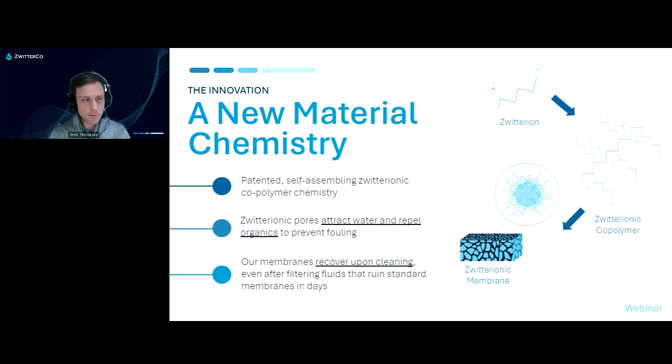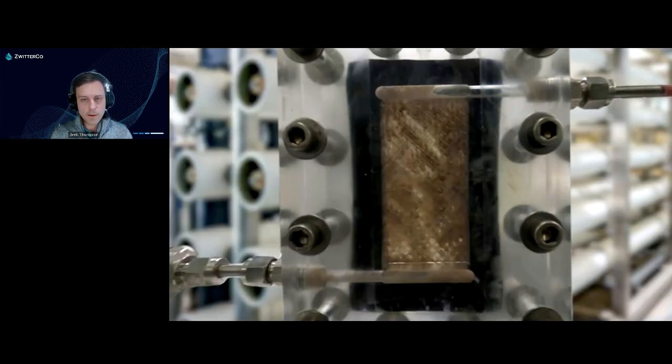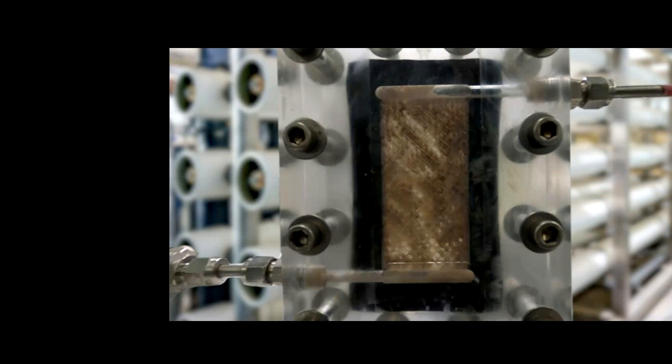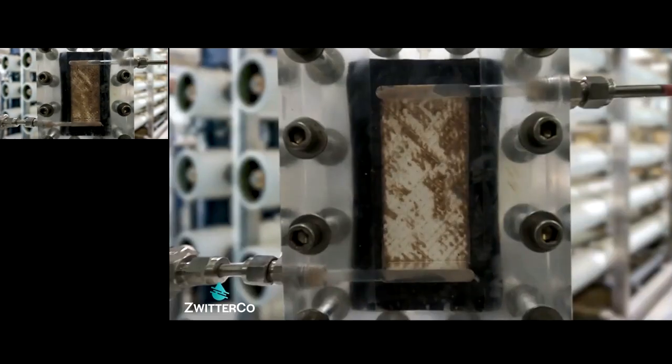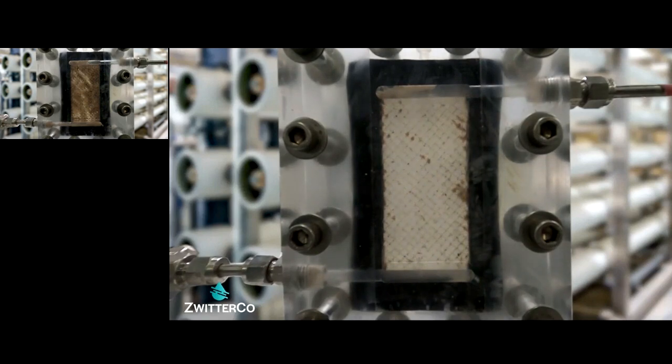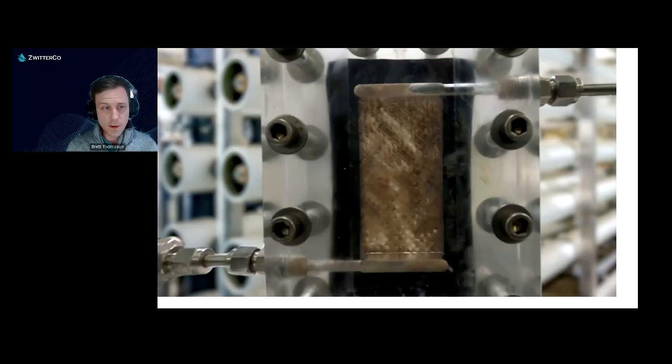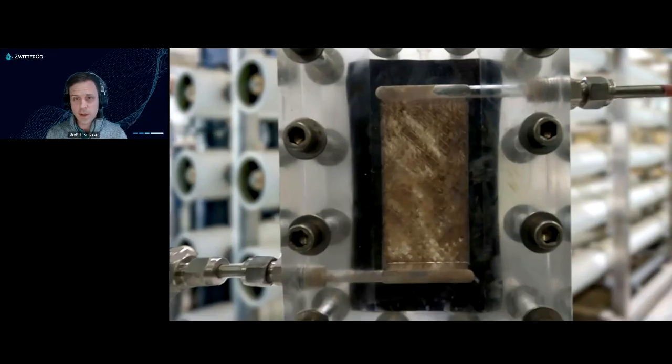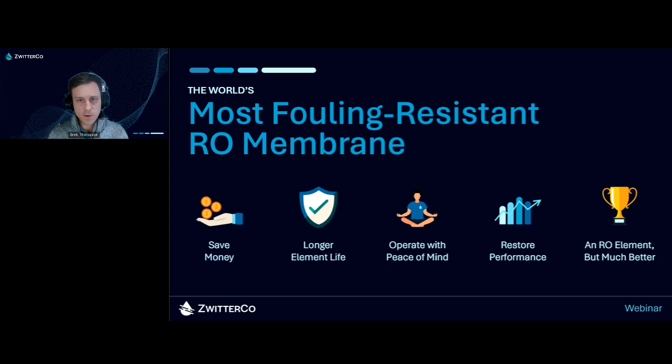So for the next slide, we'll just show a video of a zwitterionic membrane in action. This is a membrane that has seen inorganic wastewater and become fouled. But this video just shows a quick time lapse of just a water flush, no high pH, just the RO permeate quality water being used to flush the organics off the surface. So this is really just a demonstration to show that organics don't stick to the surface of the membrane and can be easily flushed off. And with that, I will go ahead and turn it over to Elka.